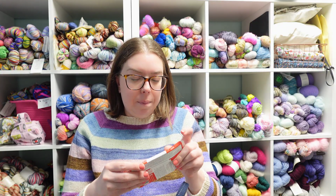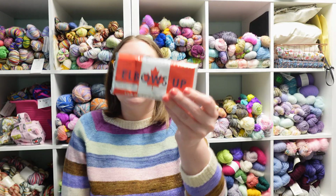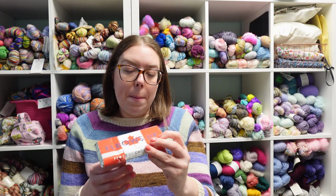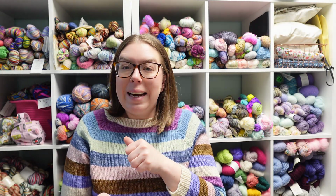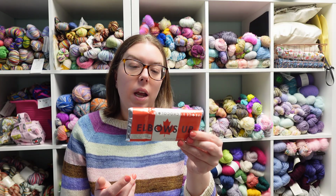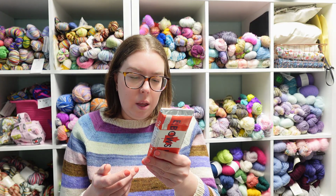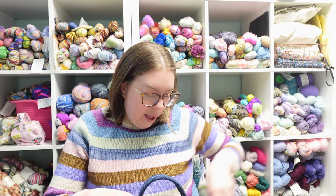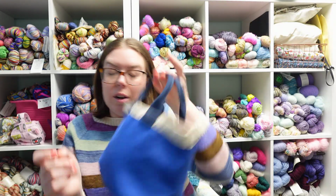This has been in my knitting bag. I shouldn't have put it in my knitting bag because it's going through the ringer. I did get her this Elbows Up chocolate bar to go with this. This is from Piece by Chocolate, which is a Syrian immigrant family that immigrated to Canada and brought their business from Syria with them. So this is a lovely story. They're very popular here. I feel like they're from Nova Scotia. Yeah, Antigonish, Nova Scotia. So a local Canadian. Love that. Gonna give that to her with her socks. The only thing getting me through this project, honestly, is this Sadie bag.